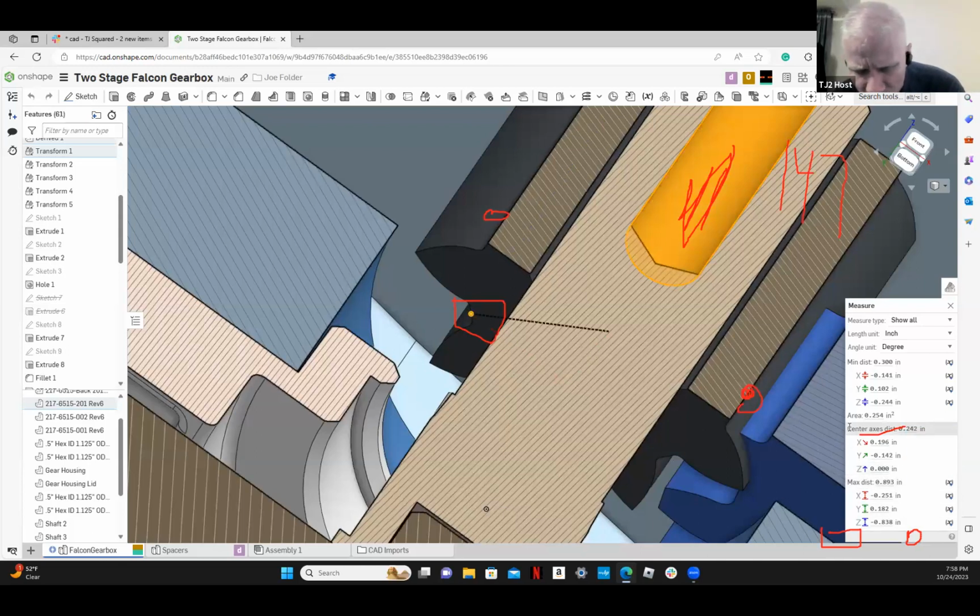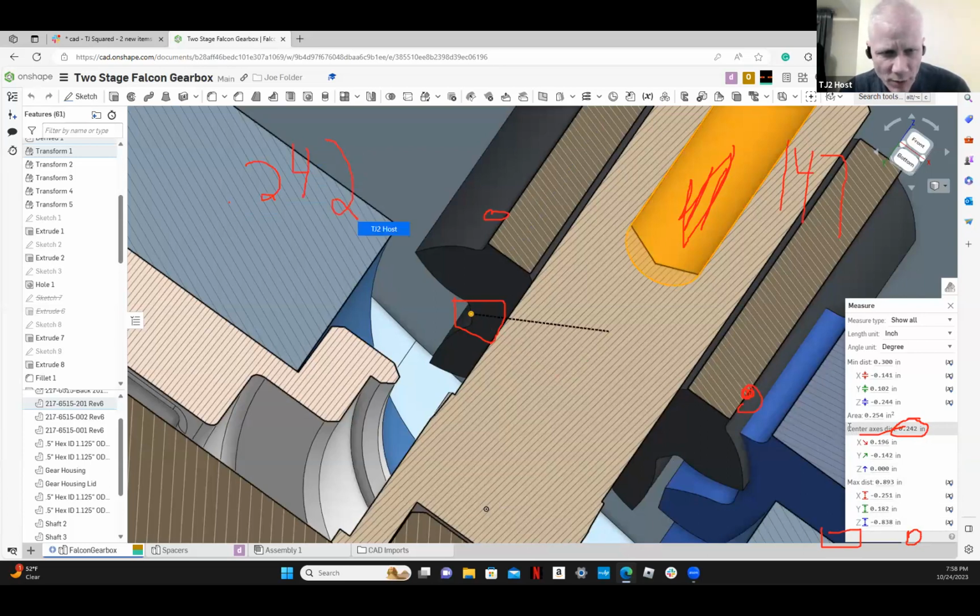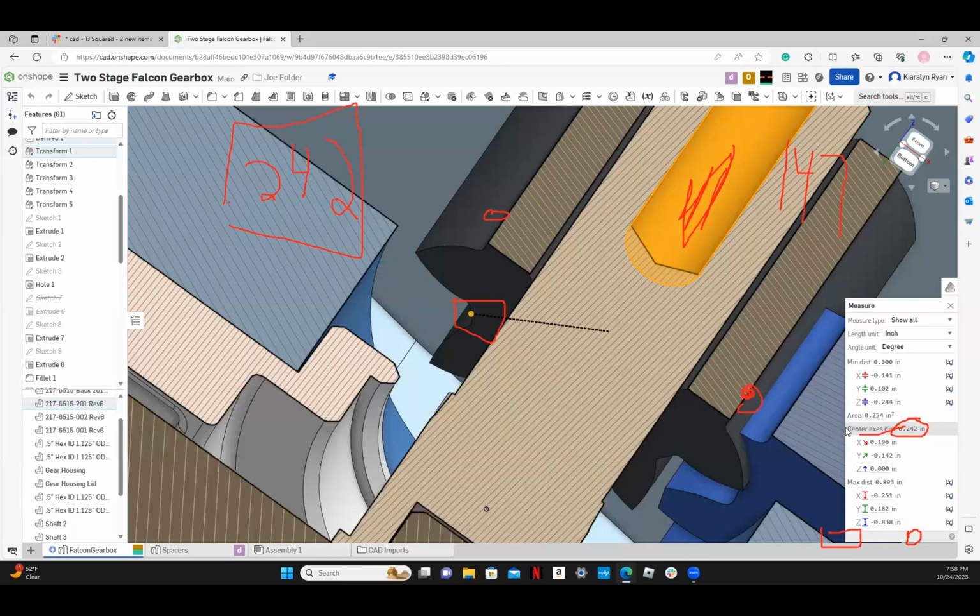Figure out the total distance, this number: distance to center axis. What number was that? 0.242. So we have to multiply both of these numbers by 2, but we have the numbers that we need now. Do you understand? Yeah.